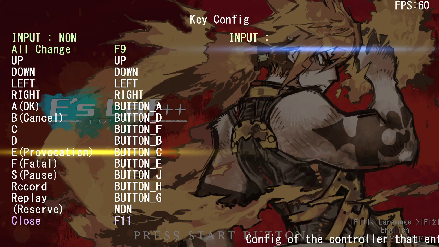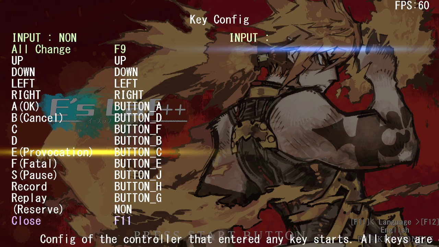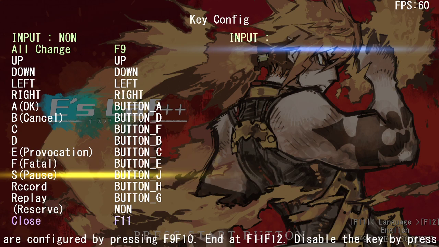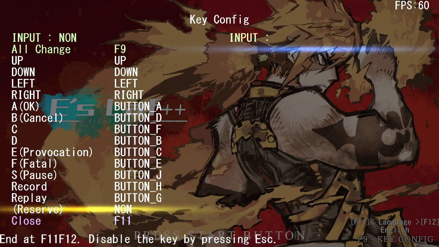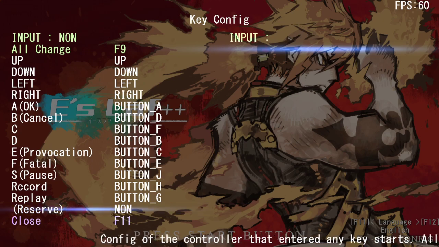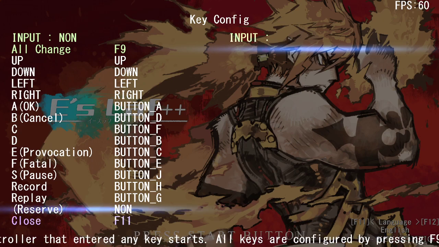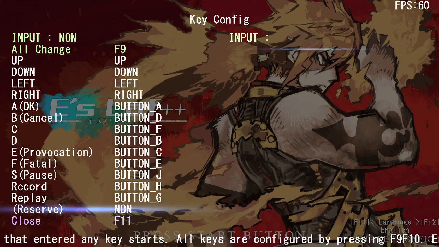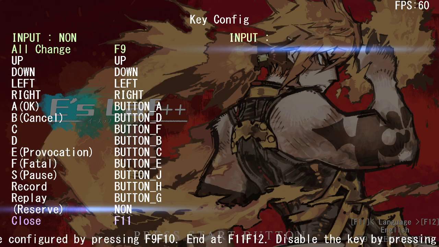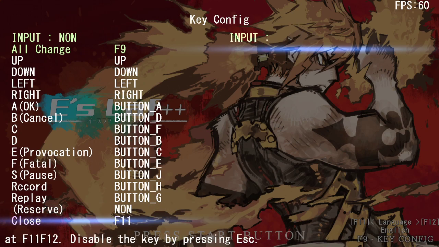Provocation is taunt and also reset during training mode, so it's actually really good. Fatal, we'll get into that one later, it's kind of important. Reserve is nothing, it's just in case he wants to add another button sooner or later. You press F11 to close. To bind player 2, you press F10. However, when you do press F10, the game pauses, which means you have to press F10 again in order to actually bind your buttons. It's kind of silly, but that's how it is.